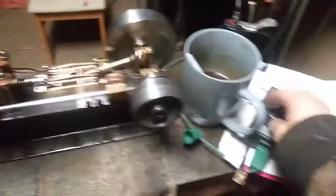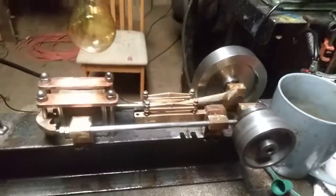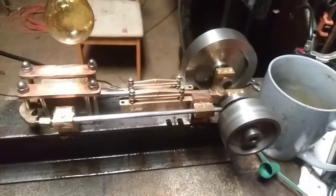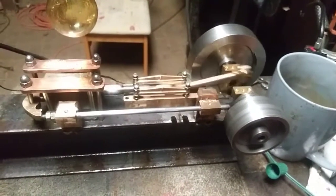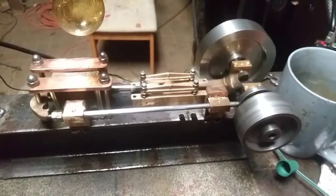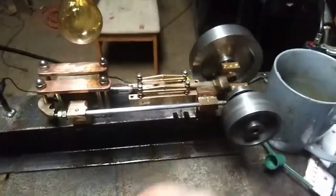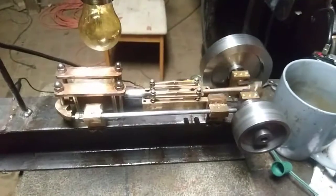I really like the way this thing sounds. If I turn it up — now on camera and on this microphone it sounds really loud, but it's actually pretty quiet. Especially when I turn it down, it sounds like a clock right there. My shop has a nice echo too, so what you're hearing might sound loud, but to me it sounds awesome. I let this thing run in my room all night when I sleep — it puts me to sleep and I love listening to it. I like waking up to it, having my coffee, and just watching this thing run. That's really why I like solenoid engines: there's no fuel, no mess, no heat, you don't have to boil water. You just turn it on and go.